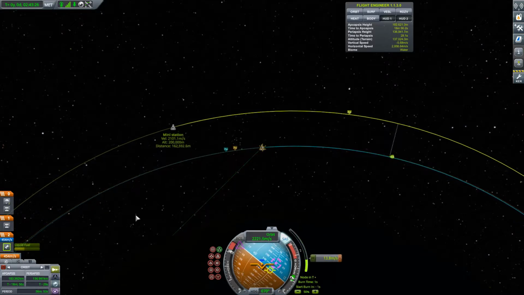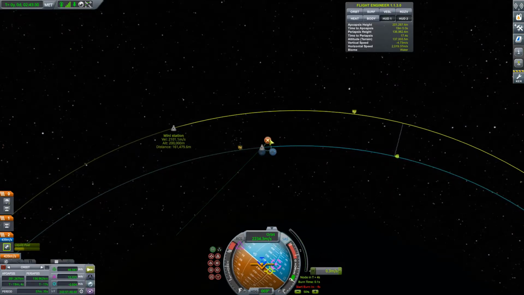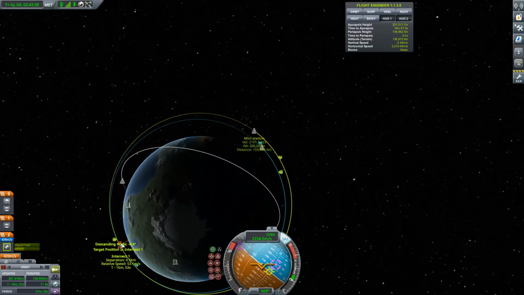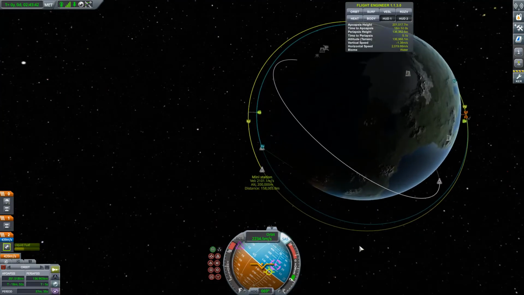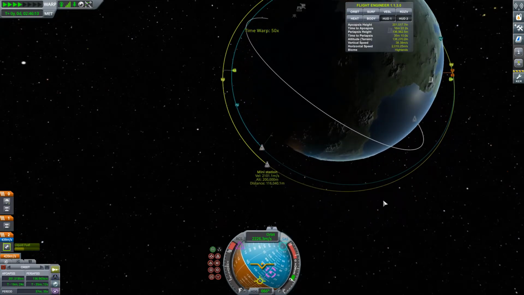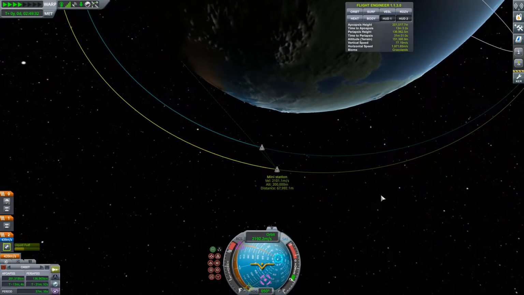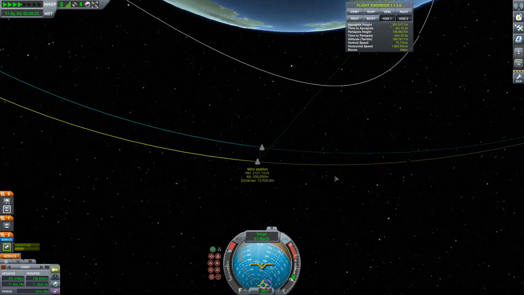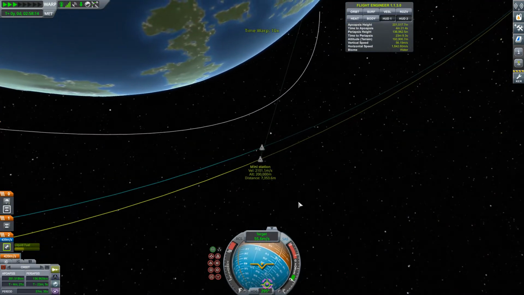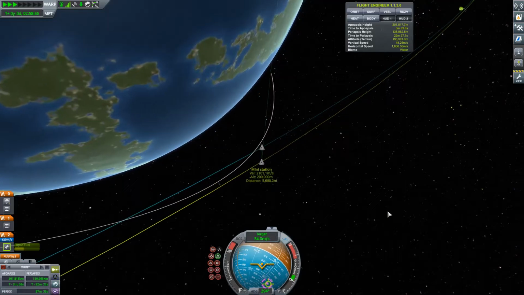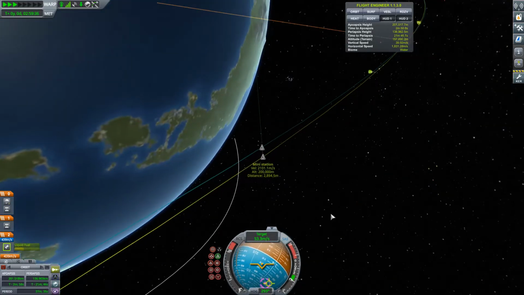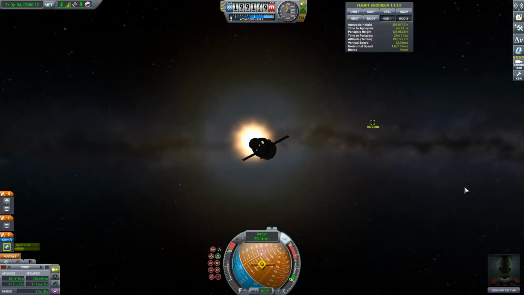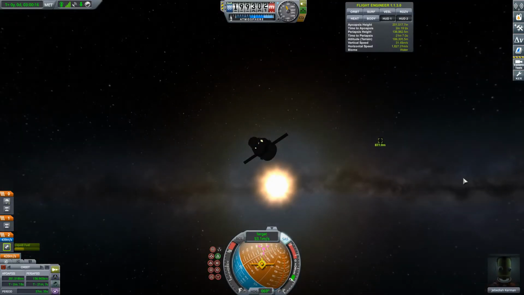You've got to get into an orbit of Kerbin first, of course, and then you set up your maneuver node so you do a prograde burn with respect to the sun, right? That's kind of how I like to visualize it. It might not be the best explanation. Like I said, guys, I'm not a teacher. I'm really bad at teaching, and hopefully this makes some sort of sense. I don't seem to be wanting to talk today very well, so there's also that. But anyway, now I've got that nice close encounter.